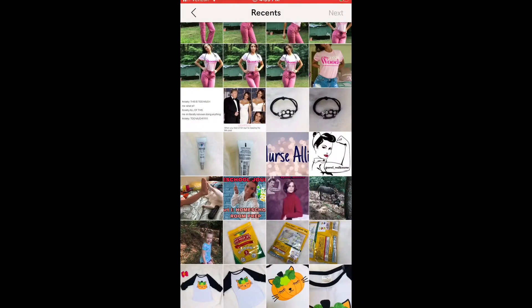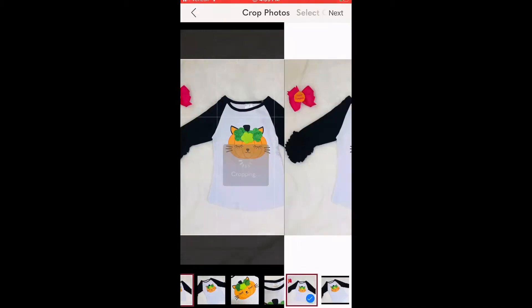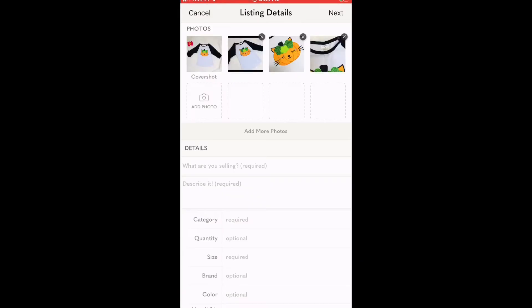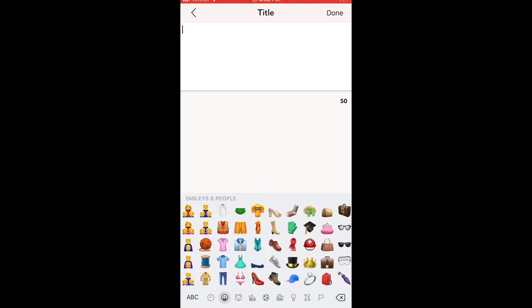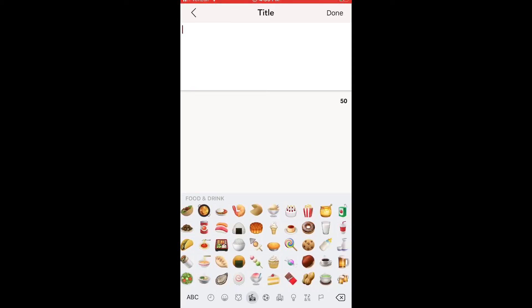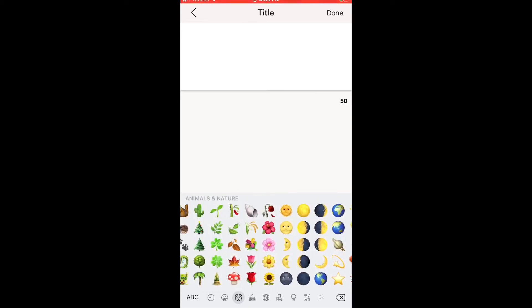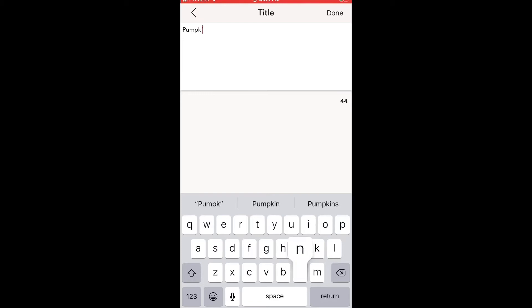I'm going to select all my photos for my listing. It's going to give you an option to crop the photo if you choose, and you can also choose filters if you'd like — I usually don't use filters. Here we go, listing's up. Now we're going to put in our title. I'm going to put something like 'pumpkin kids t-shirt' and I find it's a little more attractive to put emojis in the title — it draws more attention. I use capital letters for most of my titles.